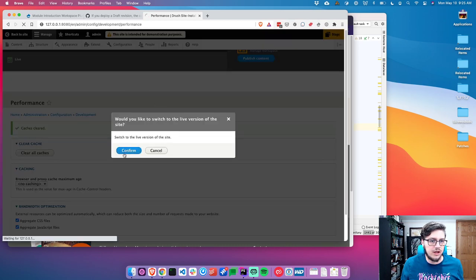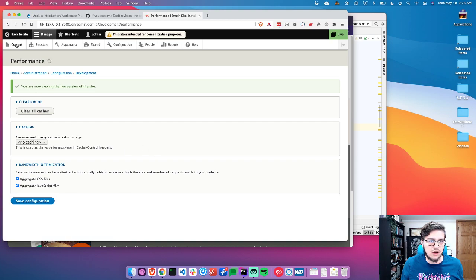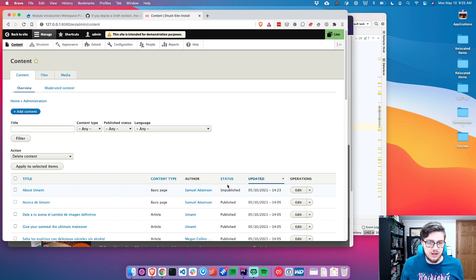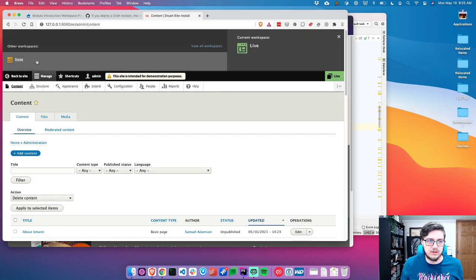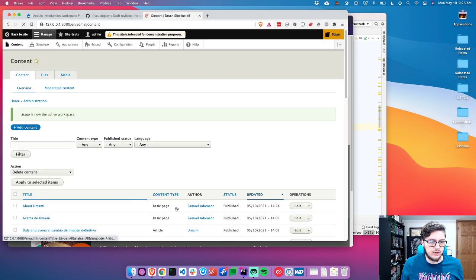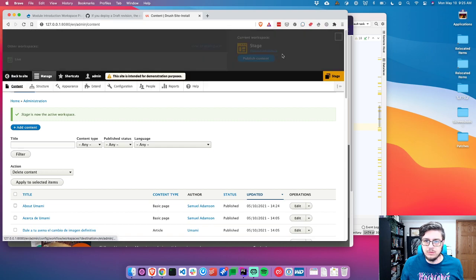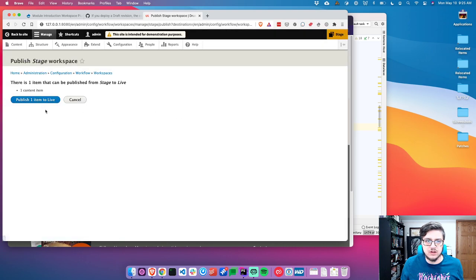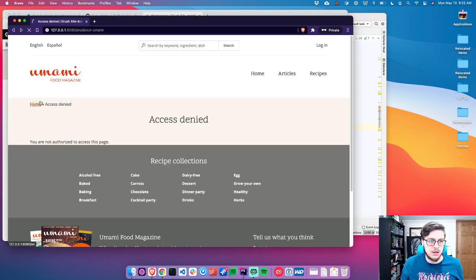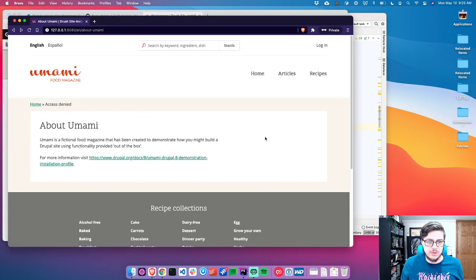Let me go to the live site and figure out, oh, because I made it a draft, I published it in the staging workspace. So let me go back to stage. As we saw, I published it. So now I'm going to publish the content changes to live. And we got our page back, but we don't see our block.